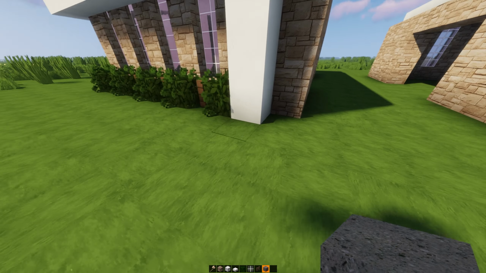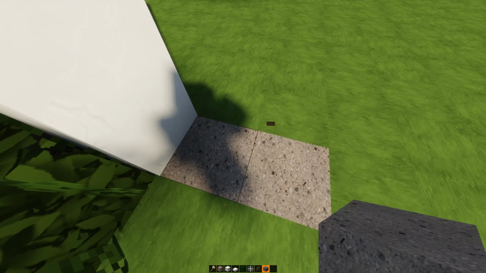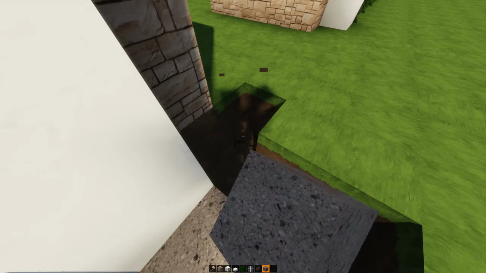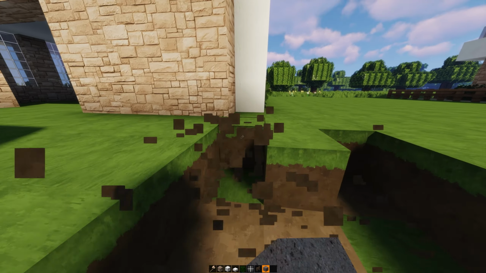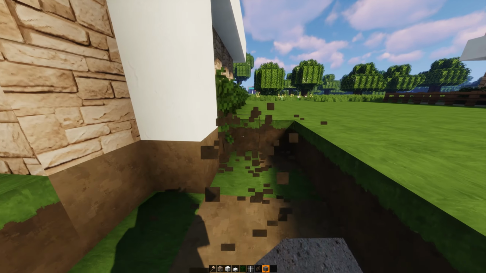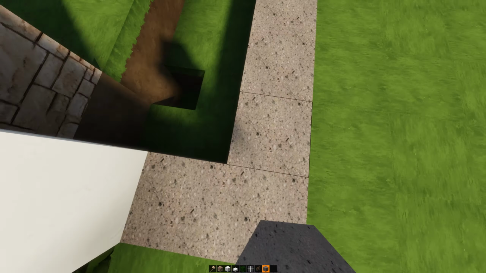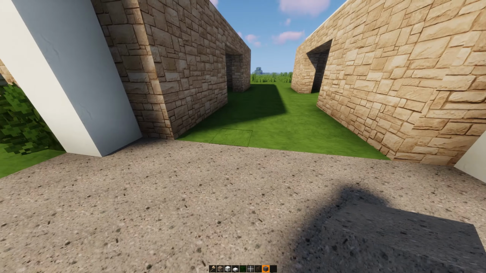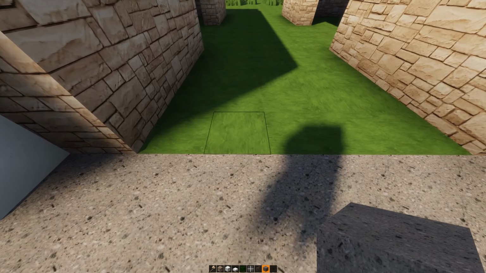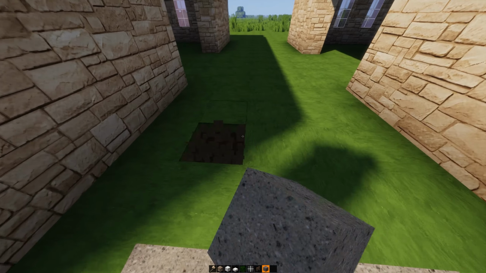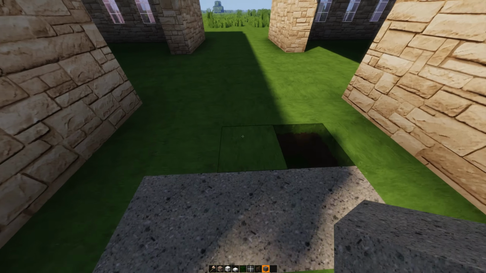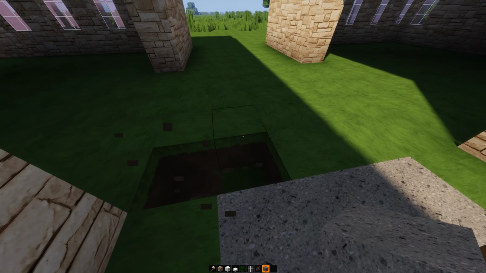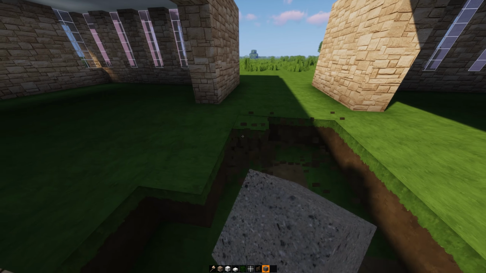So for the path here, from this block, you want to have basically 2 blocks with path here. So I'm going to go ahead and just destroy some of this. I'm going to replace this with andesite that I'm going to be using here, because I really like this block texture. I think it looks very nice on this texture pack. In here, we're going to go ahead and break another 3. And then break another 3. Whoops. Break another 3 like this. And then over here, we're just going to fill this up with the andesite block here.